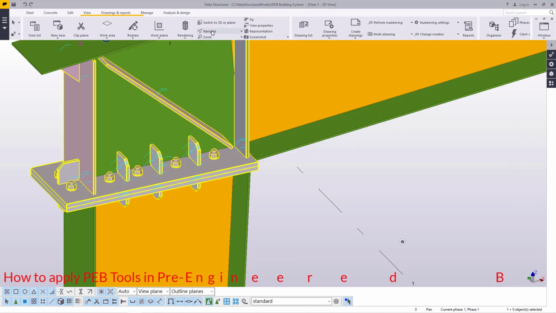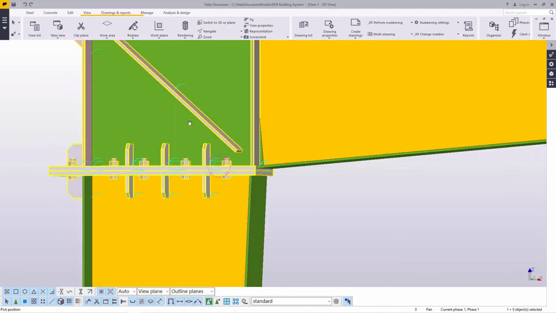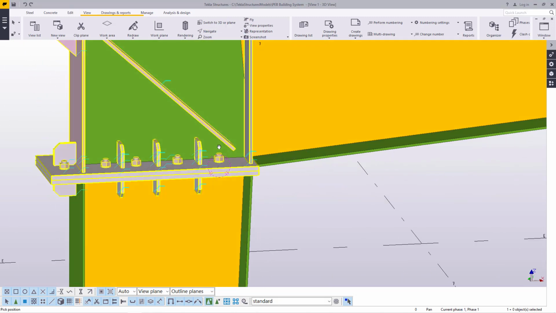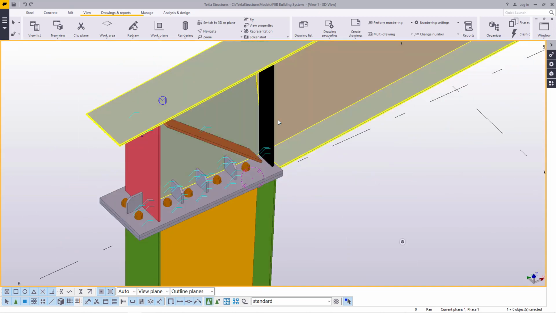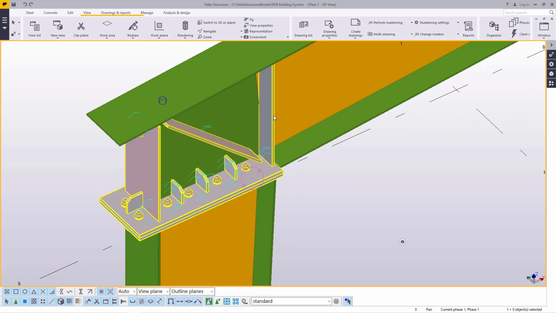Apply once again and come to navigate and try to turn this around to see whether this sits well or connects well with this particular section. You can see this member is black, and we really need some sort of uniformity.